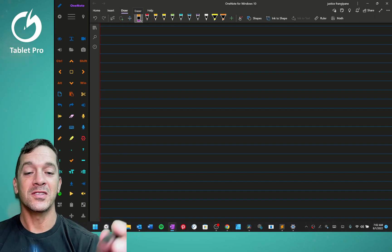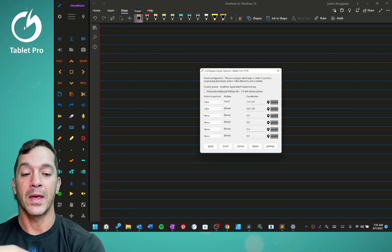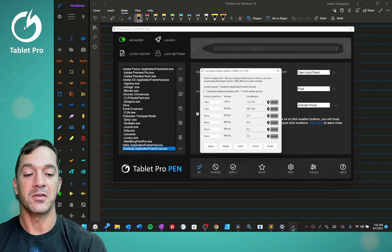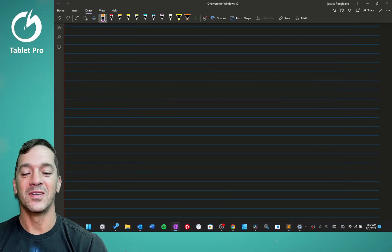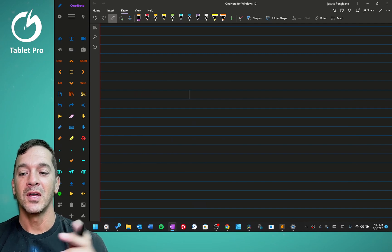You can put up to six different functions in that list. You can single-click the eraser or open up the panel and choose Configure. The button will say Advanced if you're not already in advanced mode — you can click it to go back to Simple, and then you'll see the option for Advanced there. A little extra information, but hopefully that clarifies things. If you have questions, put them in the comments. Chris, if this answered it for you, let me know.